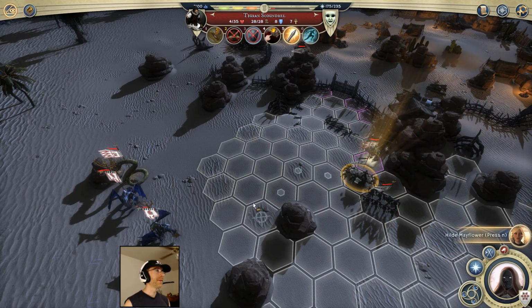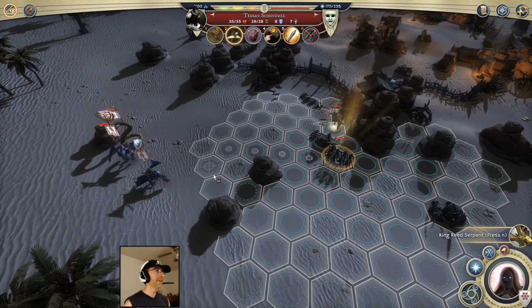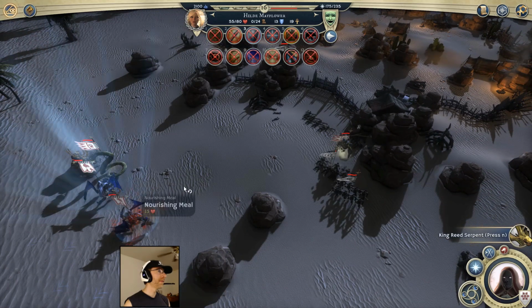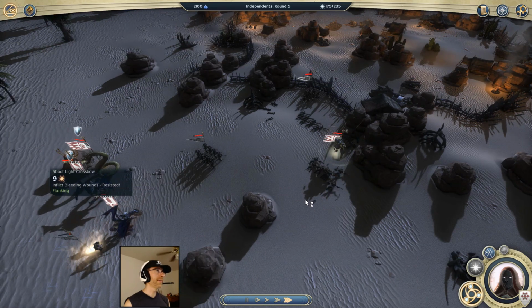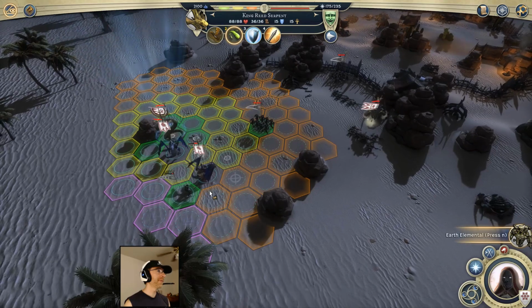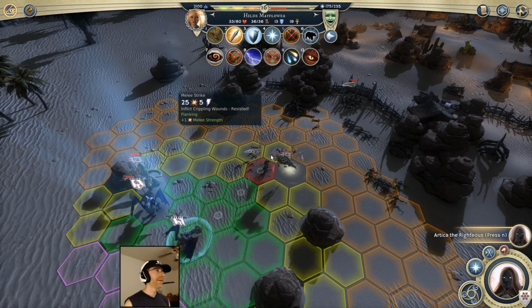And he can sprint. I think I better leave her on defense. I could use Nourishing Meal. You know what? I think Nourishing Meal would be okay. They really are harassing that druid. Alright, you know what? You have caused enough trouble. Do you have sprint? No.